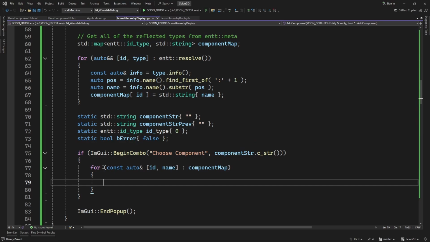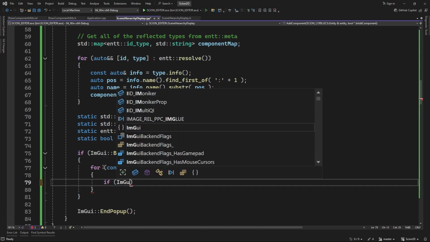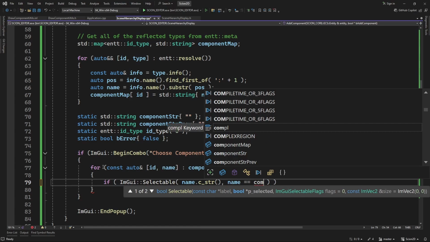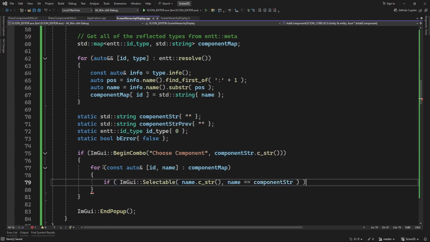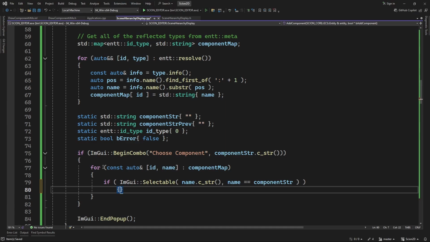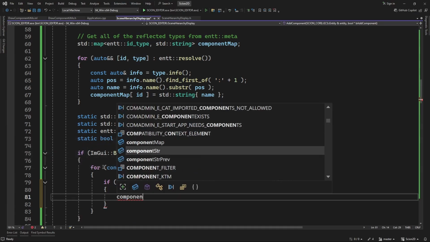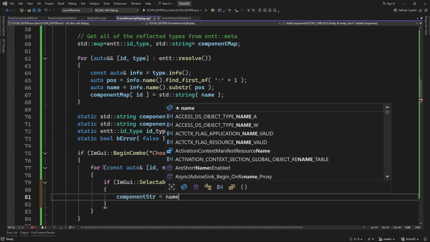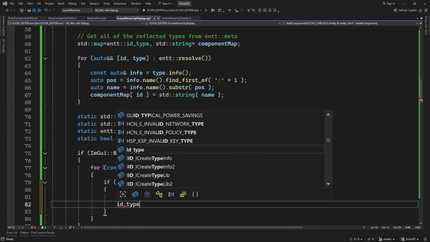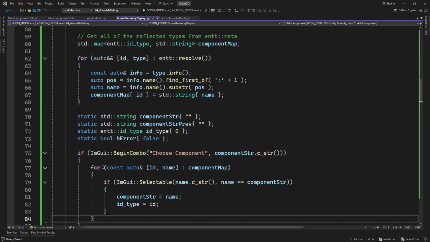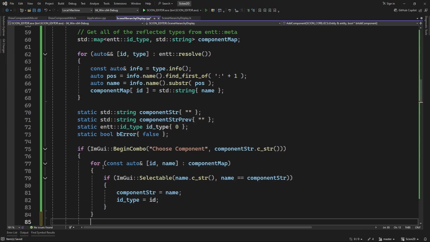Okay, and then we can do if ImGui selectable name.c_str, name is equal to component string. And if that's the case, we're going to want to set the component string is equal to name, and the ID type is equal to ID. Cool. Then we can end our combo.